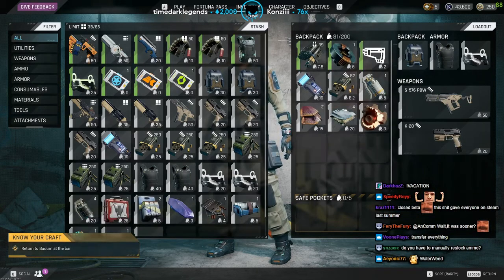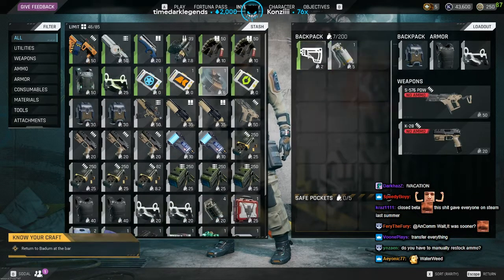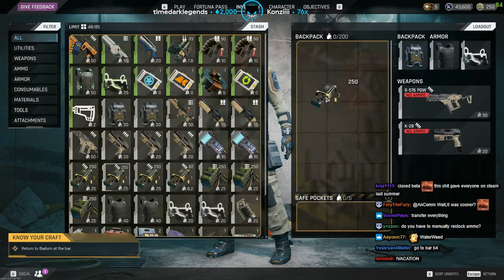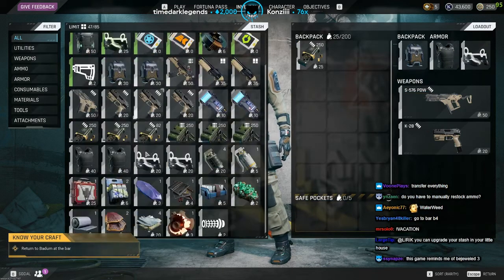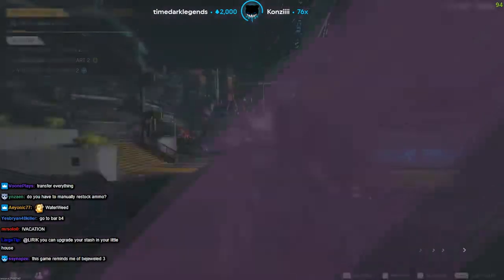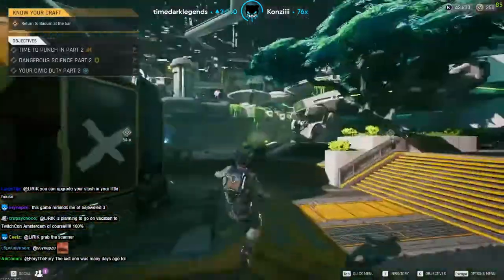So let me just drop everything in because I don't really know what to use. No ammo, so let me put some ammo in for my next run. And yeah, I don't know what to do with all this stuff yet. Let's see what he says at the bar.